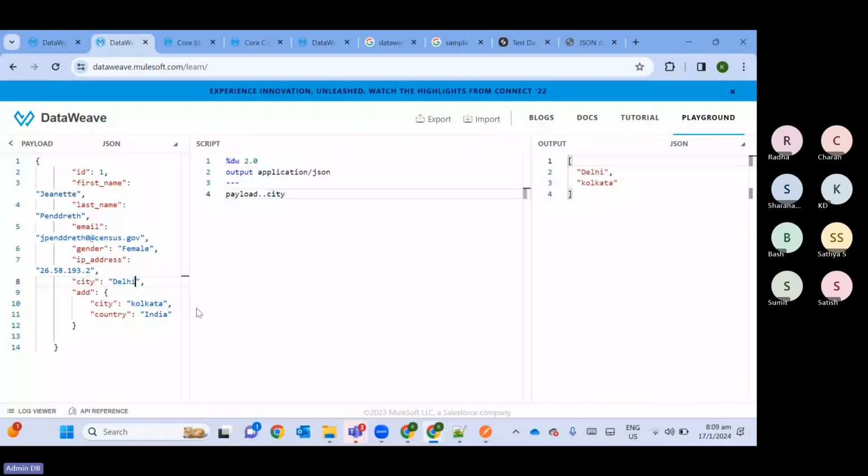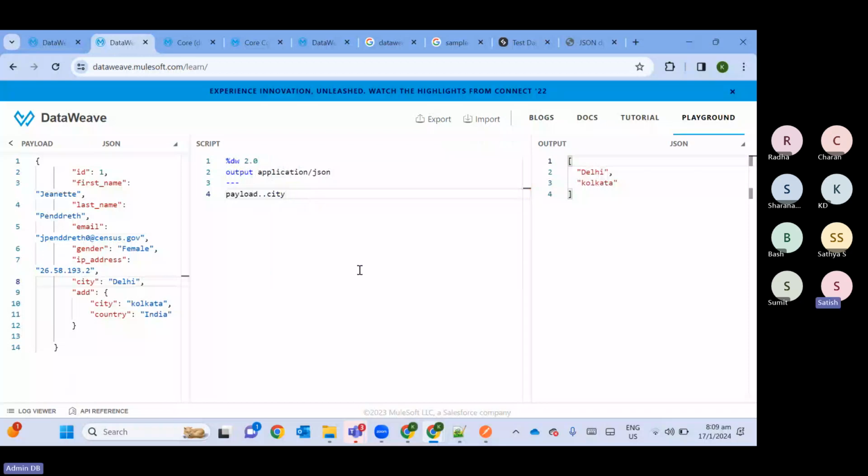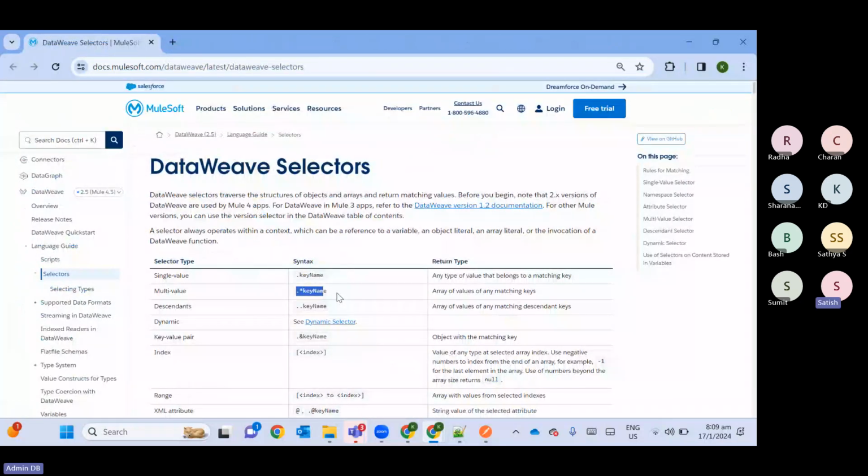So if you have a requirement where you want to retrieve the city from the entire payload, wherever the city is there, then you can use this double dot. Everyone clear on this part? So this is the single selector, this is the multi selector, this is the descendant selector.